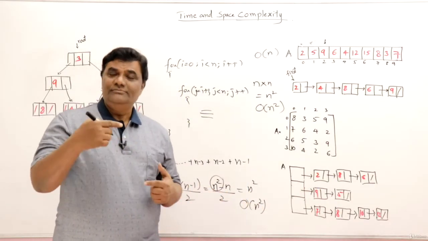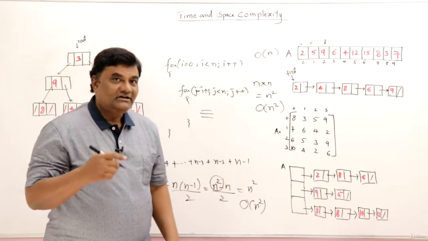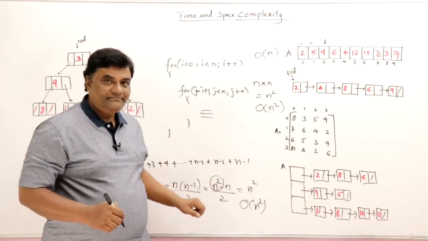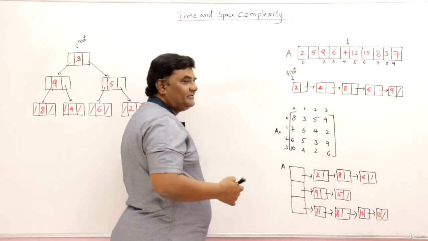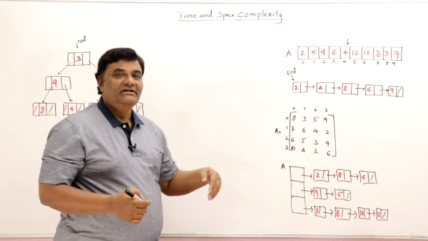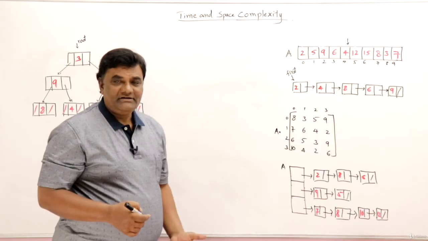Then next I'll show you one more situation. Fourth one. Let us look at this. I'll remove this one. Now in this array, suppose first of all we are processing the middle element. Suppose 4 is the middle element. There are total 10 elements, so the fifth element, let us say, is the middle element.